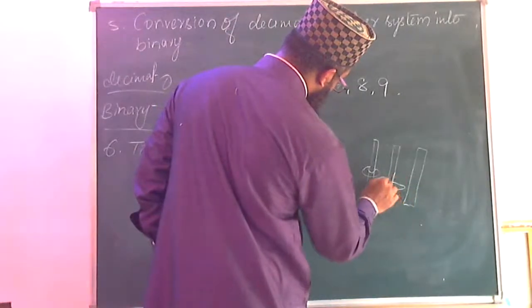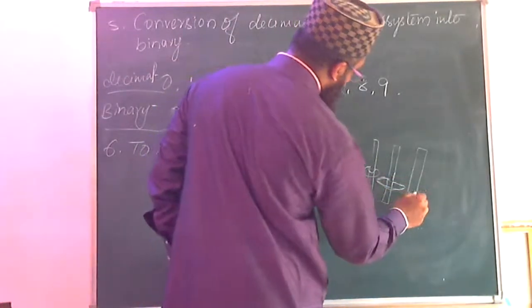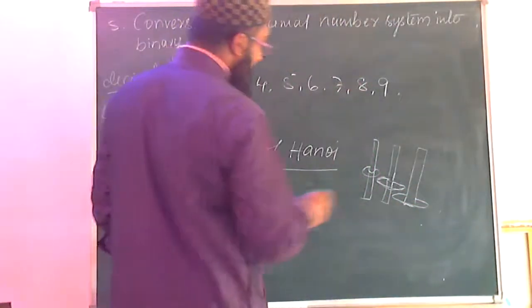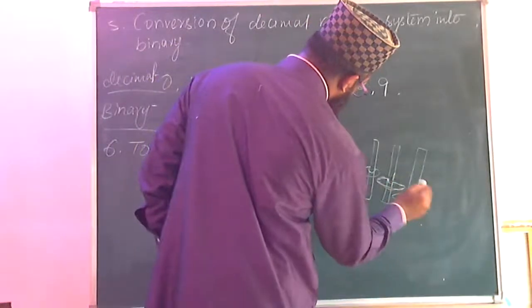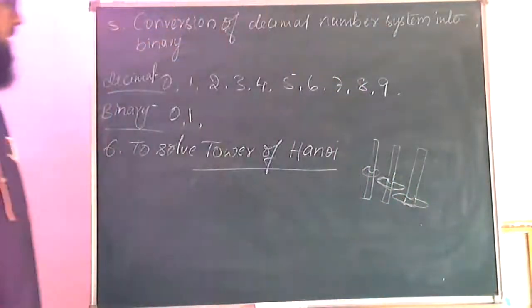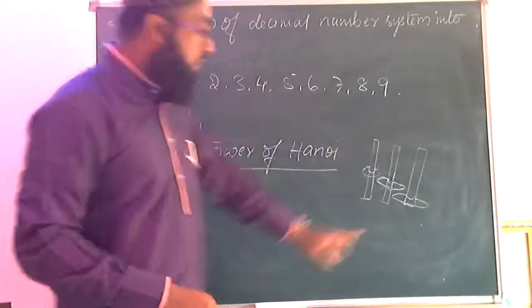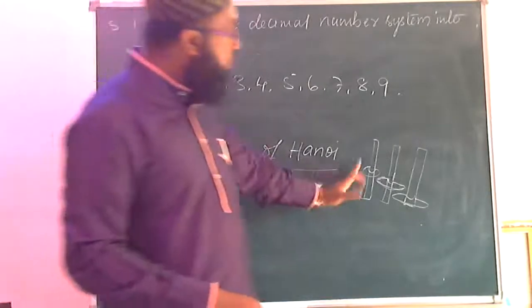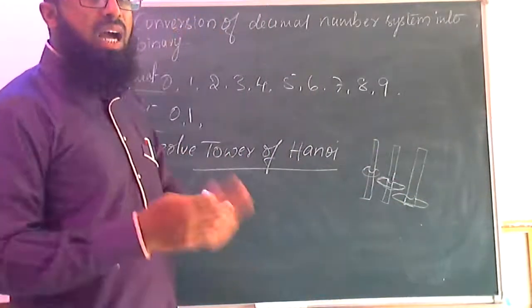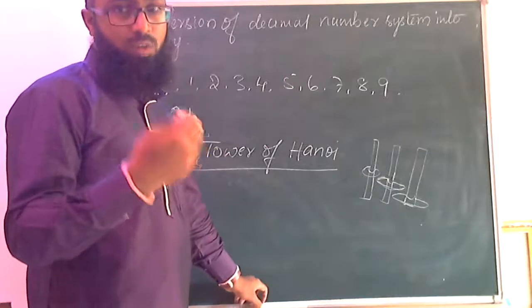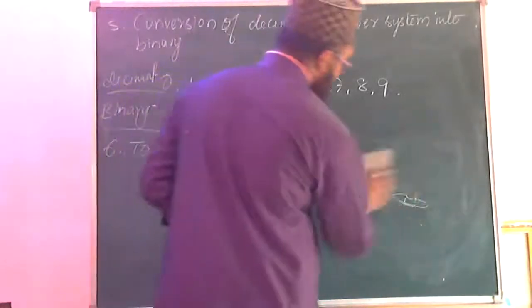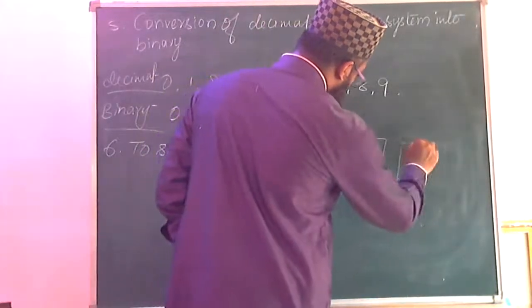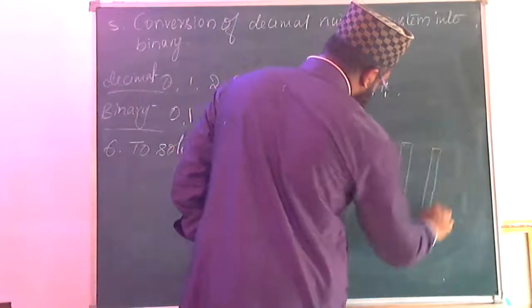Okay. This is a little bigger disc. Then one more, which is a larger disc, a bigger disc. The discs are placed like this on the poles. One is bigger, the other one is smaller, and the last one is totally small. Now we need to arrange these discs in descending order or in ascending order. So if we place these discs on one pole, then what will happen?